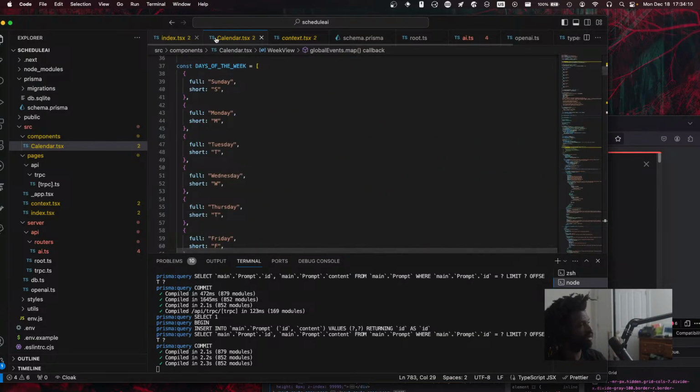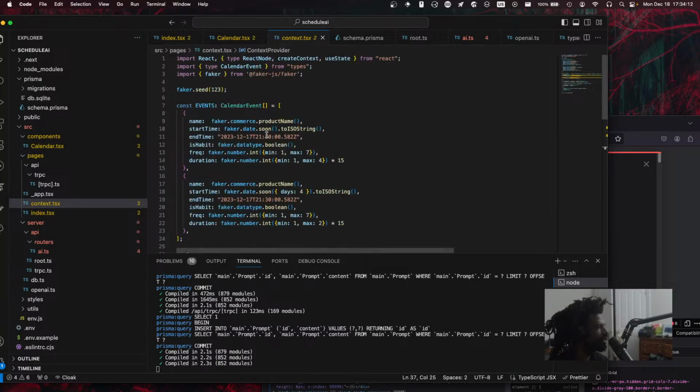I think I'm gonna have to hard code these, because time is just too fickle. Time is just repulsively too fickle. And we'll just do this.